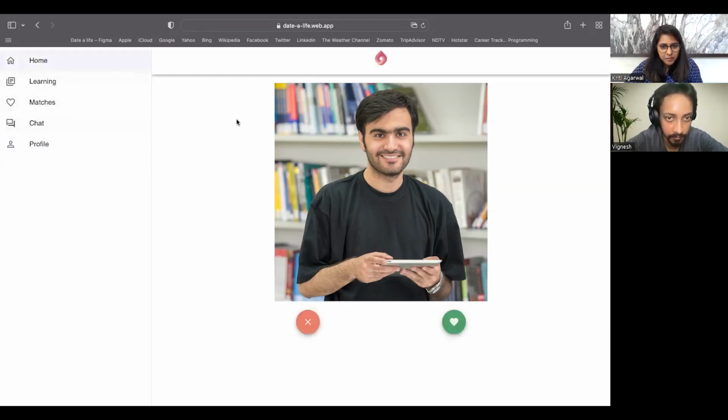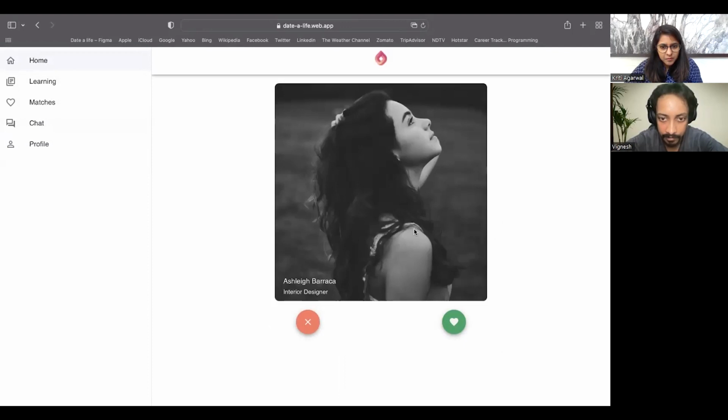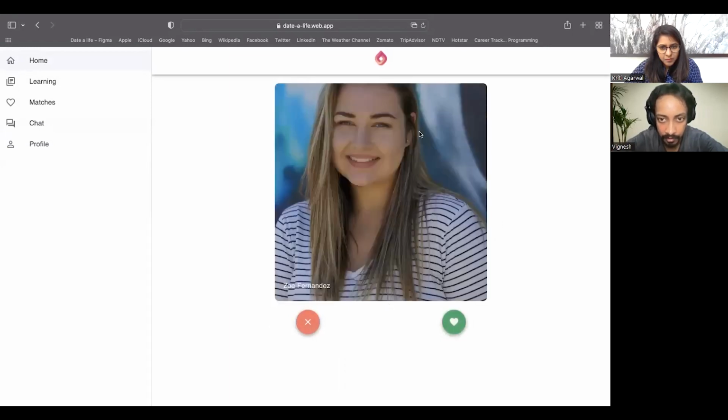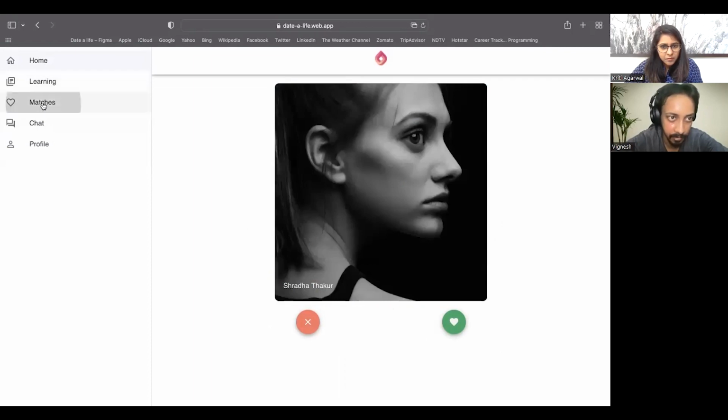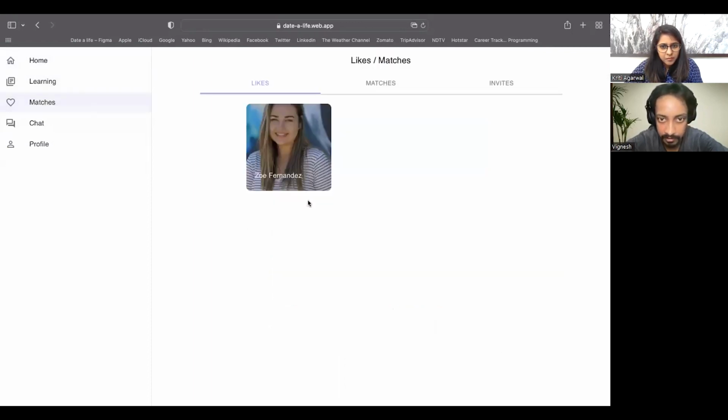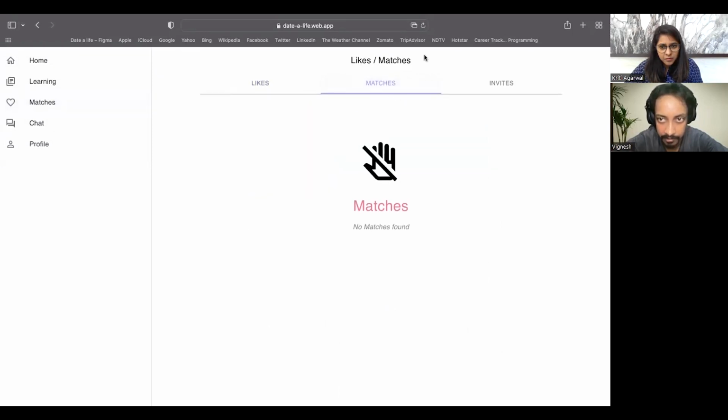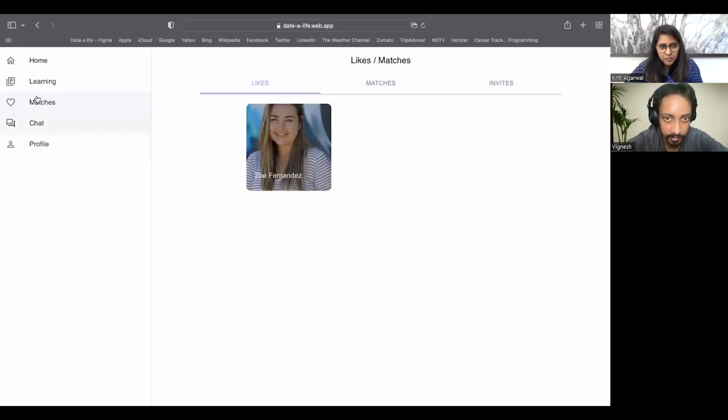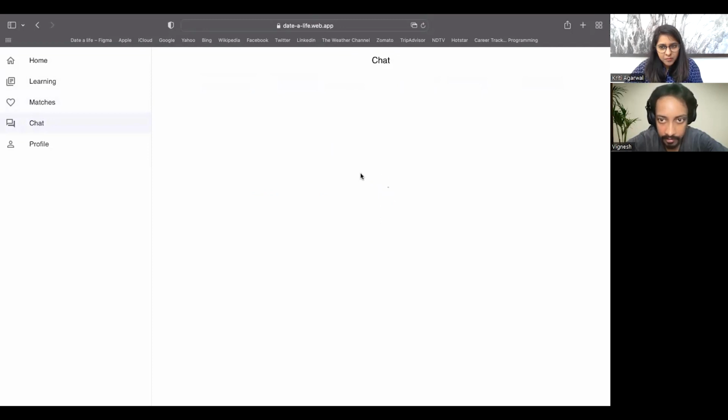This profile is what will be visible once we are on this particular page, where we are able to swipe and click and go through the entire profile of the user. So I can basically reject or accept Joy Fernandez. I can accept, and if the person also likes me, I am brought to this section, which is matches. Here I will get matches from where I can also message the person. Invites is if I send an invite to the user. And I have the chat capability, which will be available once I match with the user.